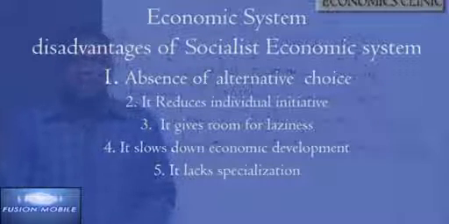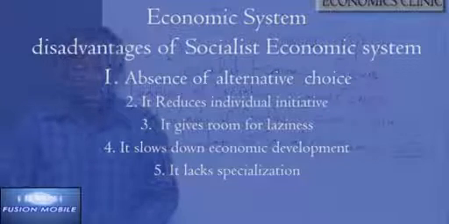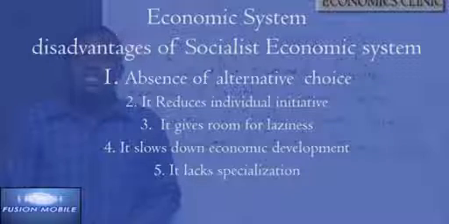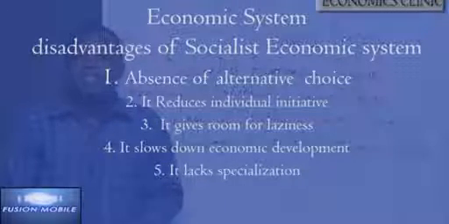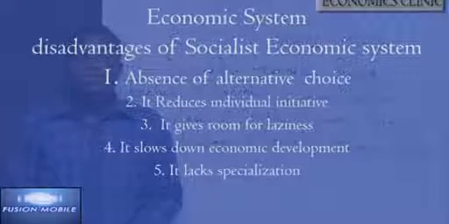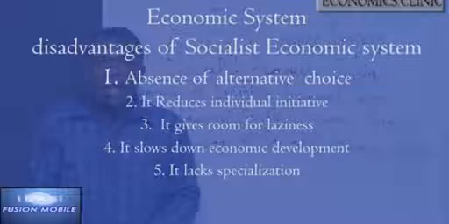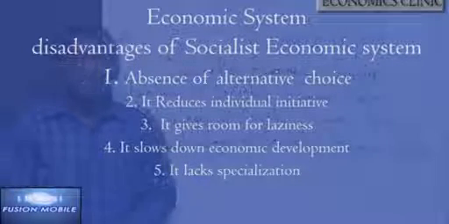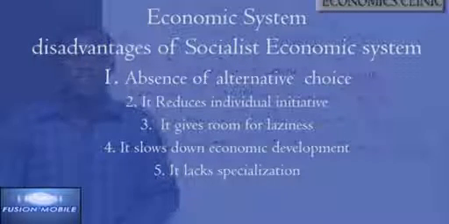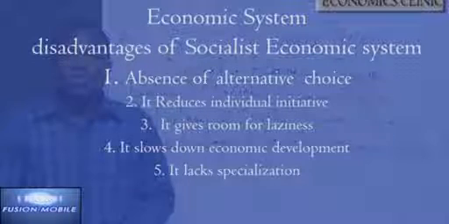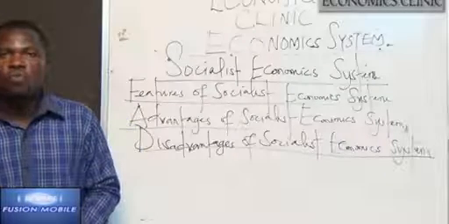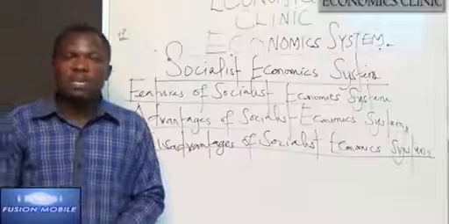Next is that it slows down economic development. Because government wants to provide for everybody living in that country, the economic development will be very, very slow. Next one is that it lacks specialization. Individuals, because they are not too involved in what they are doing, are not specialized in it. Now we move to another economic system, which is the mixed economic system.